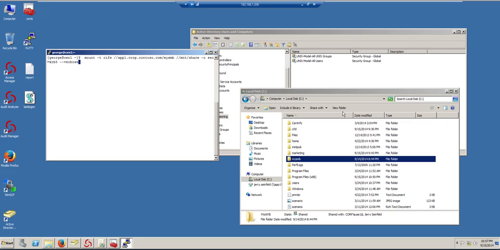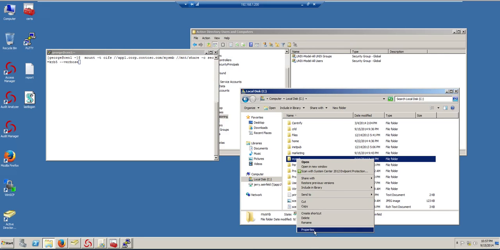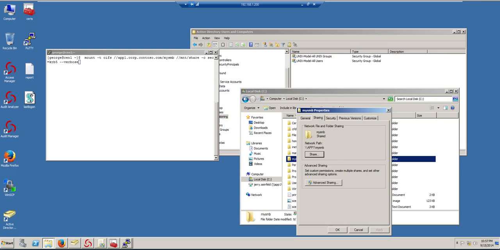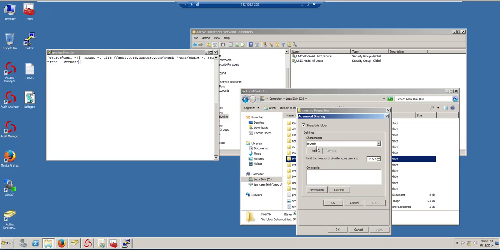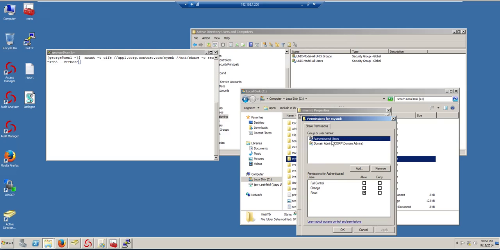But first, we're going to recap something that we accomplished in the previous posting, which was to be able to mount a CIFS share without the need of using a cleartext password. The reason why we're doing this is because some of the building blocks are contained here. So in the previous posting, I outlined that we created a MySMB share. From a sharing perspective, we're providing all authenticated users with the ability to read.